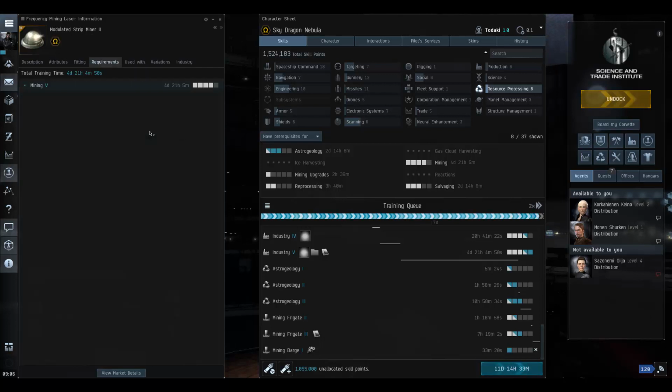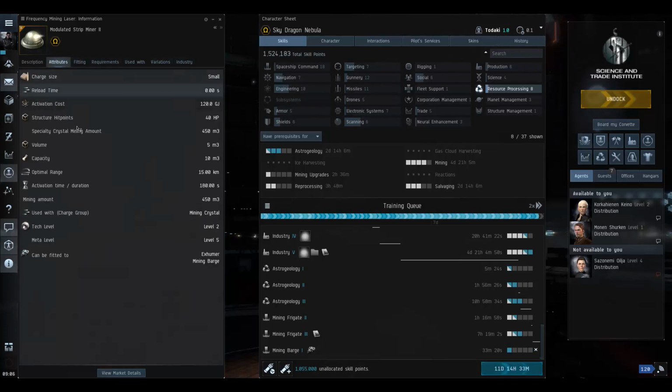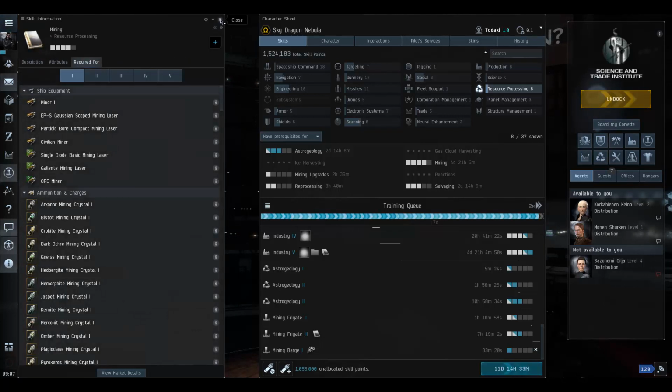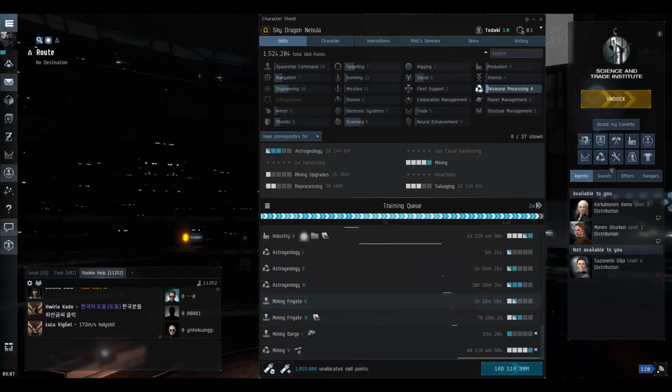Show information. Requires 4 days, 21 hours. Oh, total training time. Oh, because we only need a mining level 5. Alright. Because then you can put those things inside it. So what if it's required for... So we're going to have to look at the other things. So if we just throw mining level 5 on here, say we have 16 days of training.